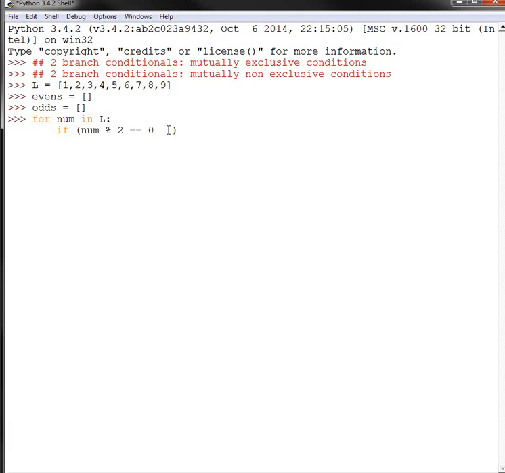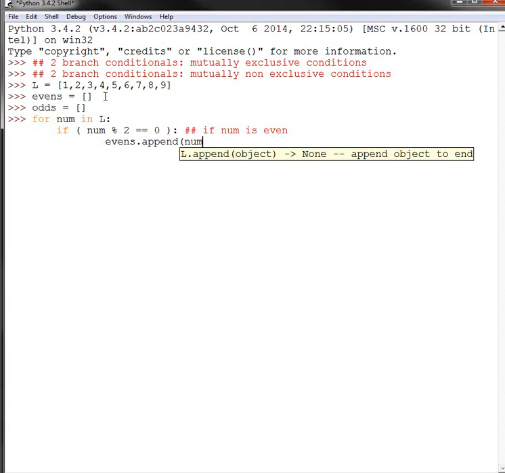That's going to evaluate to true if num is even and false otherwise. Let's put a comment here. If num is even, what I want to do is put num into evens, and so I'm going to go evens, which we've initialized to be an empty list, dot append, and that was in the last video, num.